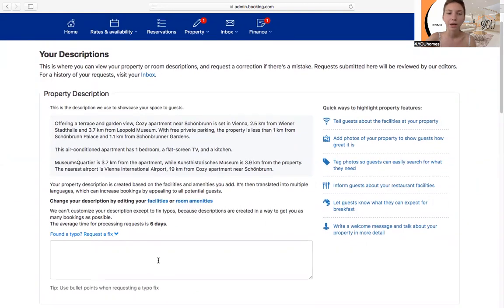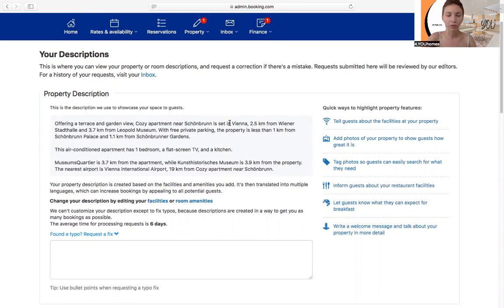But basically you cannot change anything about this description in general, because this text is automatically generated from the information it finds on the internet, the information you set up in the amenities section and services section, when typing in your location and address and stuff like that.